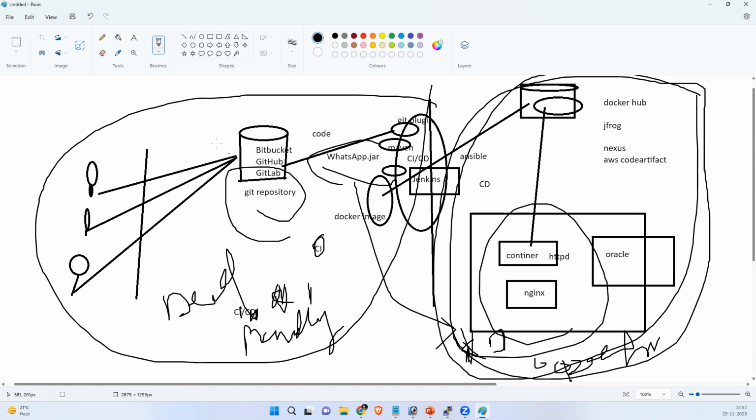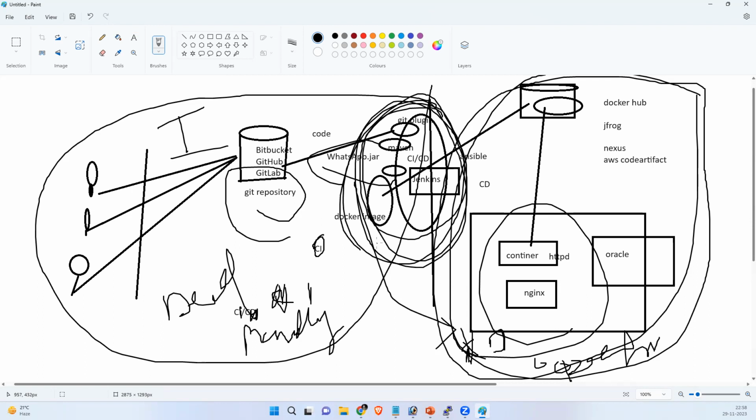Before this, were they using Jenkins? No, not using Jenkins. Jenkins is a CI/CD tool. Sorry to ask, who will manage the Jenkins? Git and Maven and everything will be used by the developer, and Docker and containers and everything will be used by the operations team. But who will manage or operate the Jenkins?